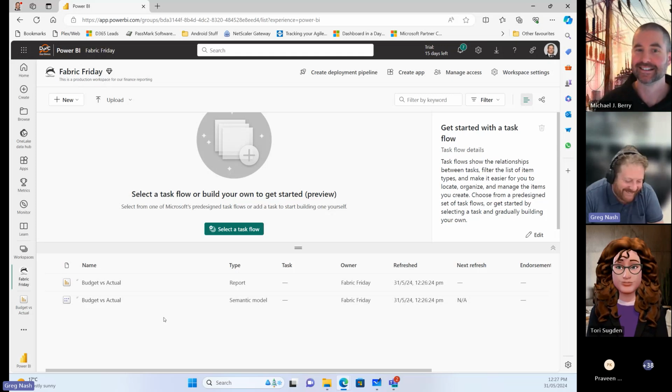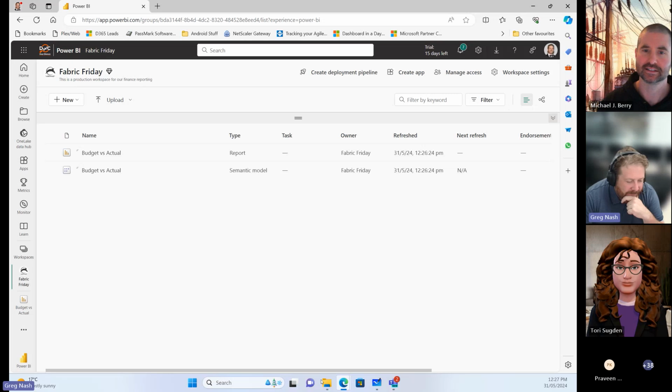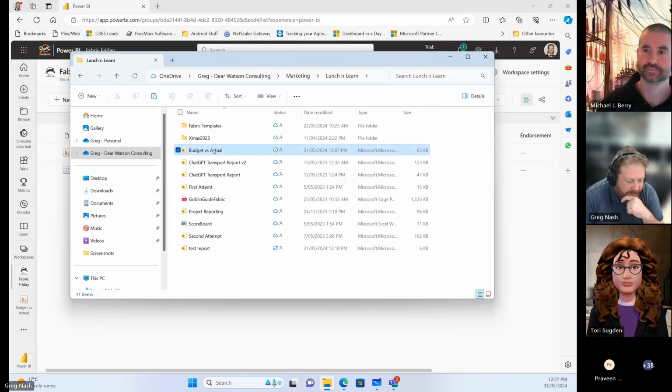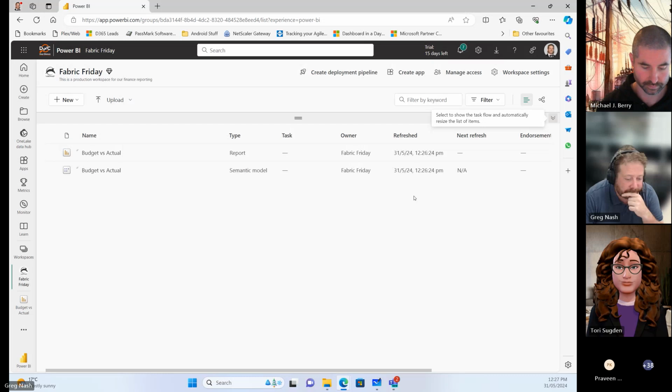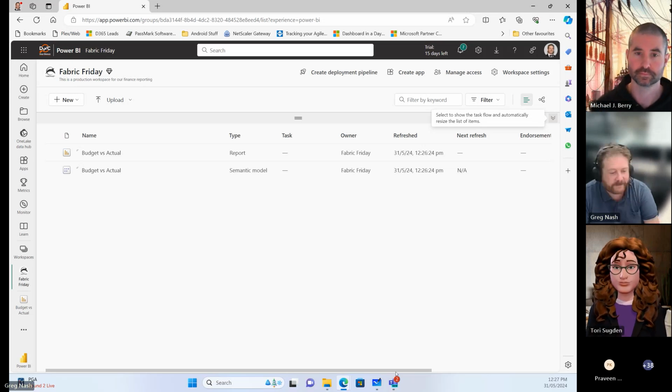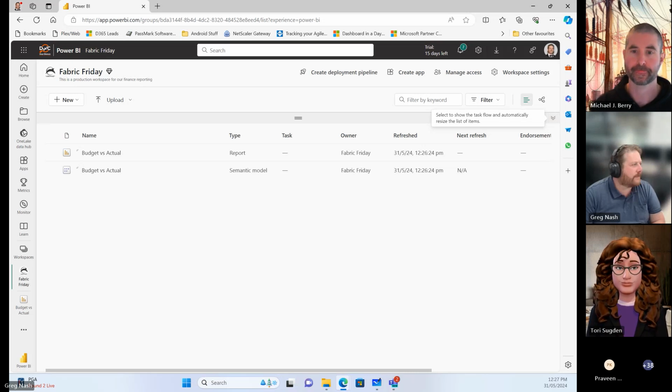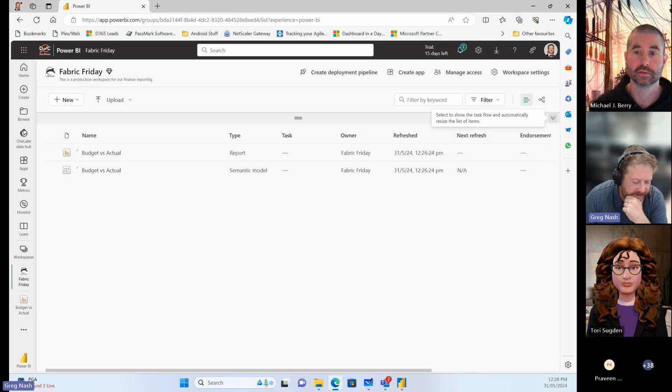So here's an interesting thing that I hope still works. I don't know if it does. Let me just move task flows for a bit. We'll talk about task flows, but so if I open this now in desktop, waiting. Hopefully desktop will catch up to me soon. Come on, desktop.